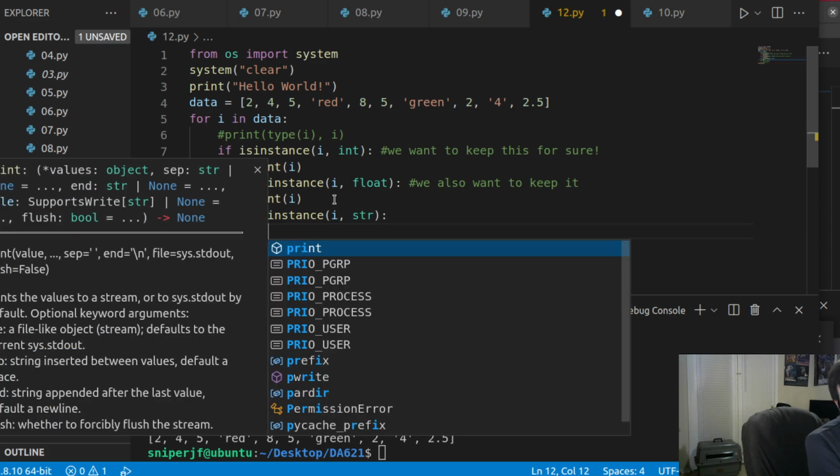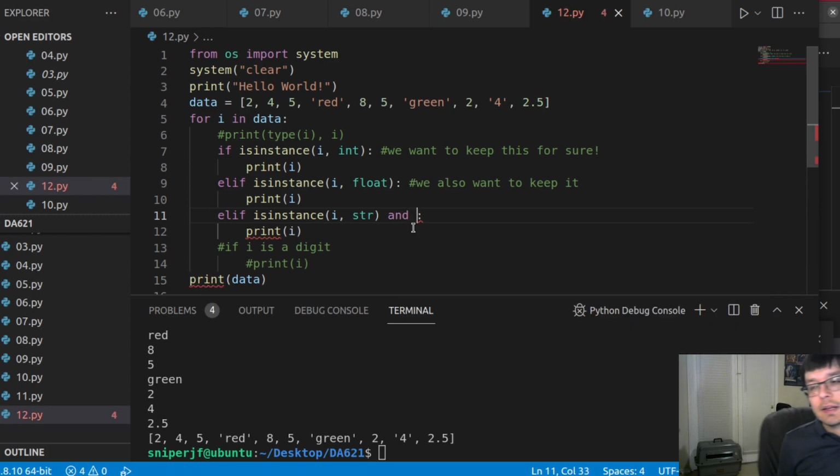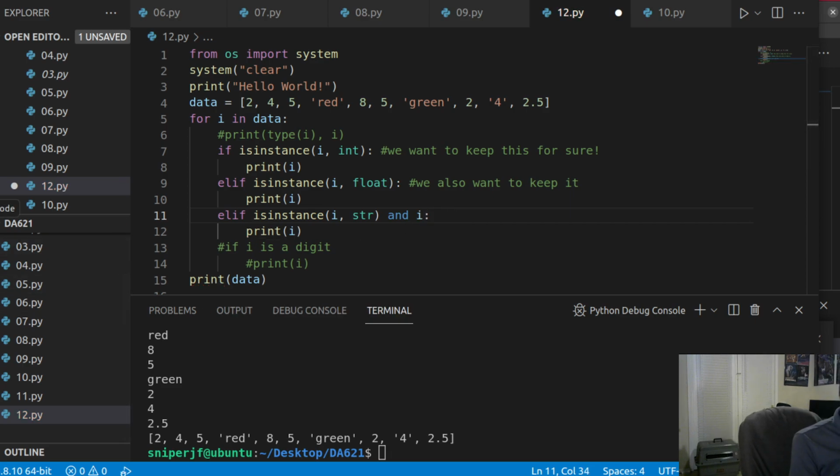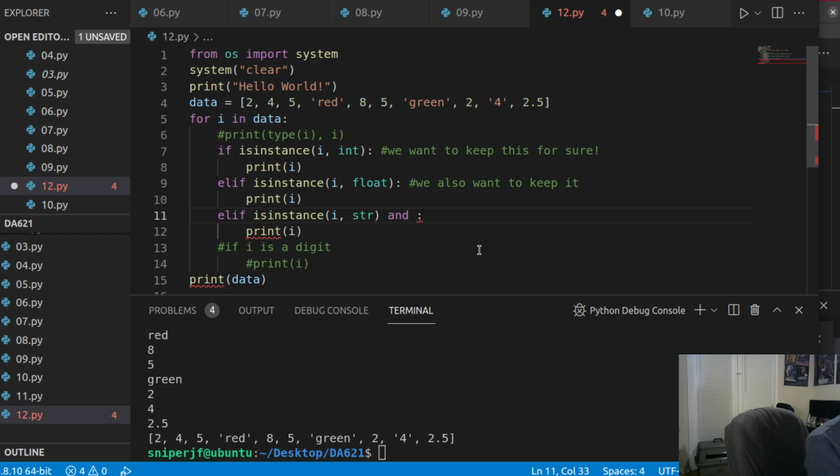And of course, if we say print here, that's going to defeat the purpose because now we're going to get red and green, right? But let's just check so we can see red and green. So we do need to check this to see if it's a string before we go further, but now we need to add another check here. You need to say and both it's a string and a digit. So how can we check whether something is a digit or not? There's a function in Python that is called isDigit, I believe. Had it saved here. Here we go. Yeah. So the Python function, you just actually call it on the string itself.